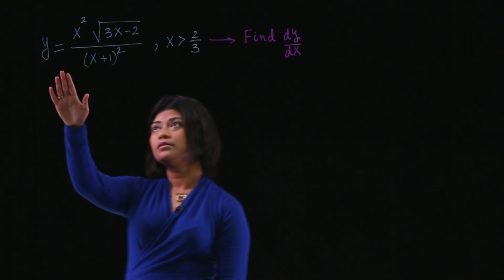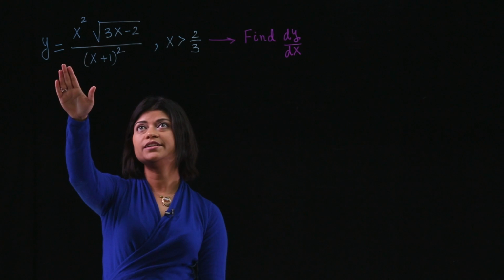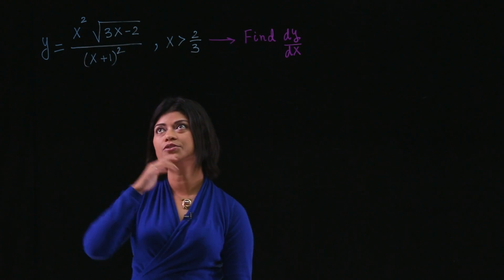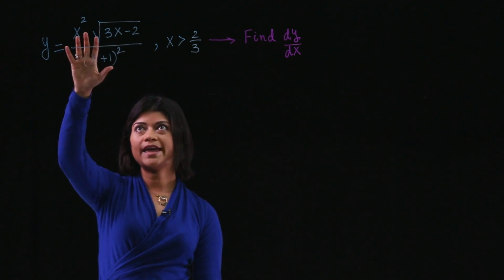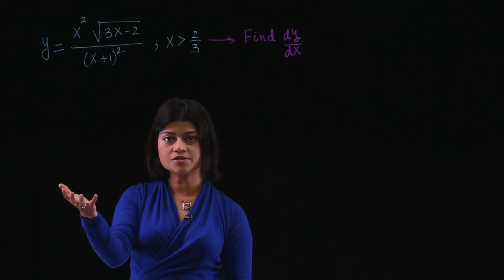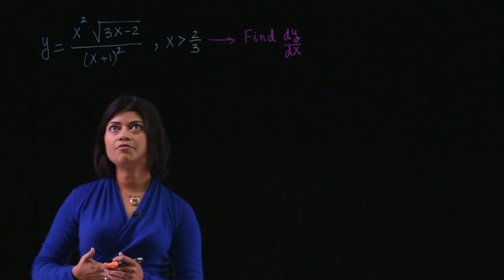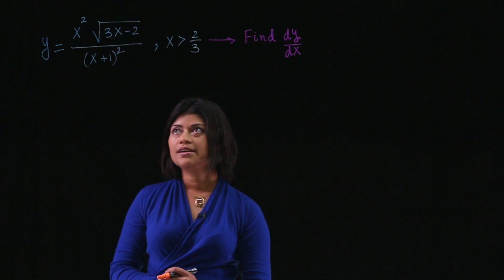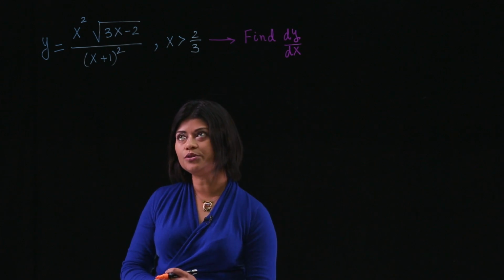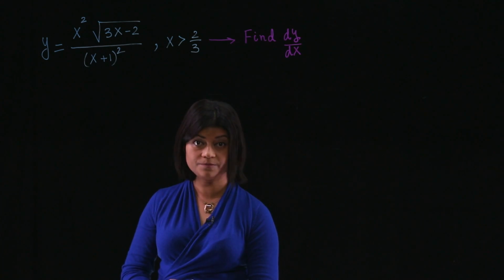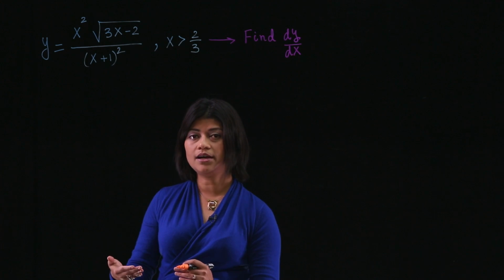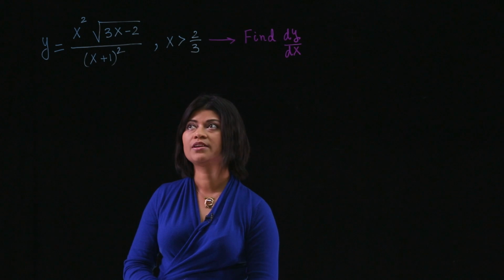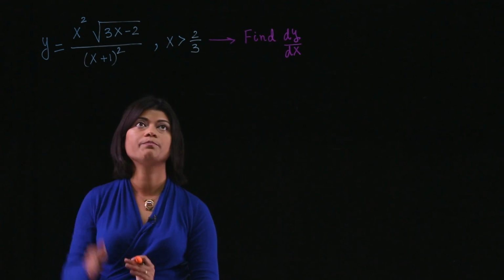In this problem, we have to compute the derivative dy/dx using logarithmic differentiation. Our function is right here, and on the right hand side, there is a product and quotient of various functions. So instead of directly evaluating dy/dx, sometimes it's a good idea to use the natural log function, and then use logarithmic differentiation to compute dy/dx. That's what we're going to do in this problem.